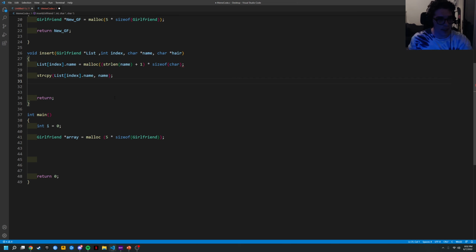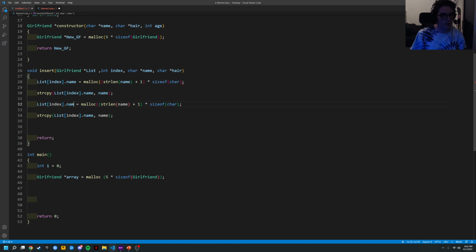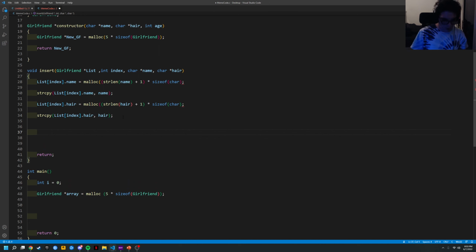And then we can do something like this, right? And we can have the same thing for hair, same thing for age, except this time we do hair, string length of hair, and then we can do one last one, list index dot age equals the passed in age, and then we can just return.